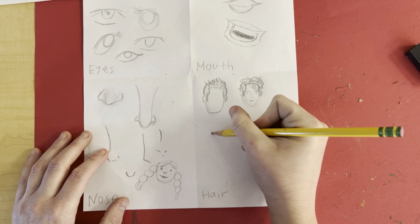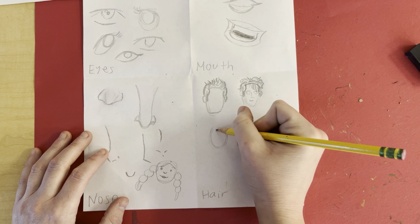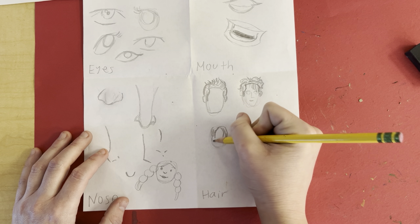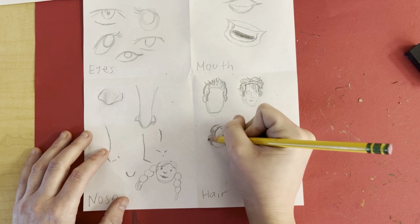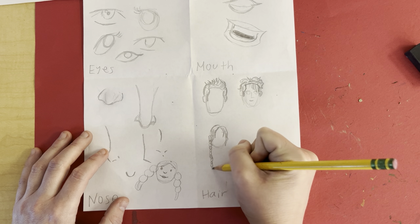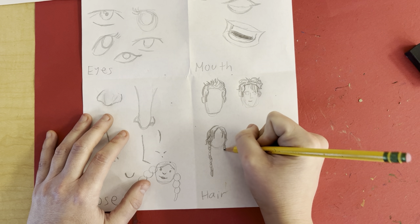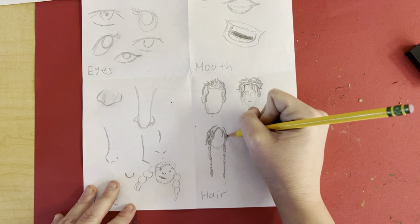Alright, just want to do the girls. So if I'm doing Wednesday's hair — you all love Wednesday — we start off by dividing her face in two, and then she has bangs and a little part. Notice how I didn't draw the ears, mainly because her hair is going to be braided. So she has bangs looking out like that. And then behind her ear we do little circles to represent her braids.